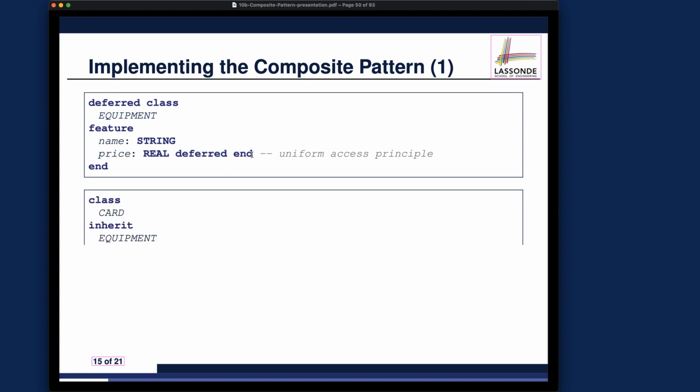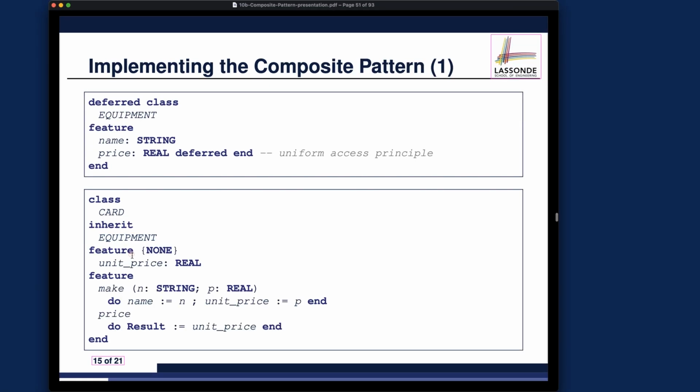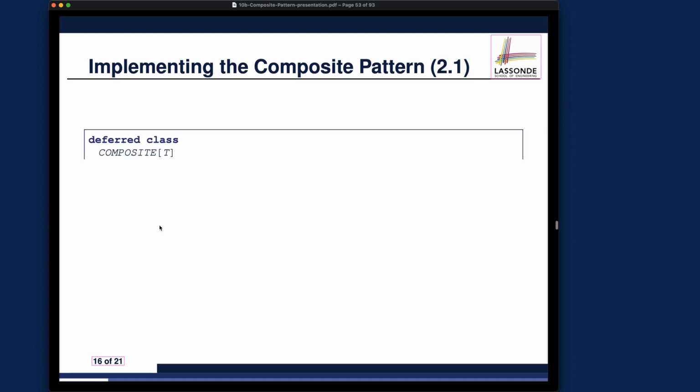And then for basic components, let's say for the video card, it simply inherits from equipments. So you can see video card simply inherits from equipments over here. And then we simply have, let's say this, some private variable unit price, and every time you want to create a new video card, a basic component, you simply assign unit price to be the parameter. So now, how do we implement this inherited deferred routine? We simply say the result should just be the unit price, which is whatever you assigned it to in the constructor. Okay, that's easy. Of course, here I didn't really declare make as a constructor. You can do that. I'm simply omitting that. Okay, so now let's go to composite.